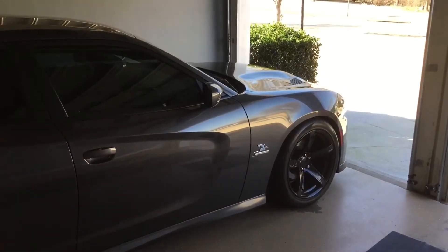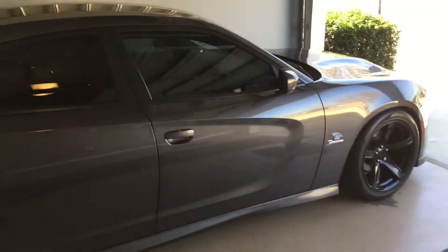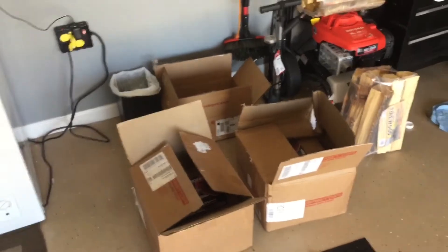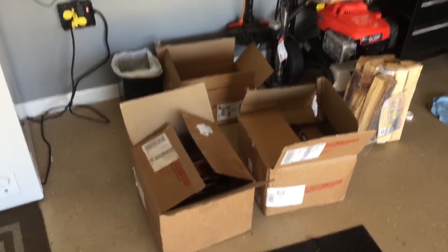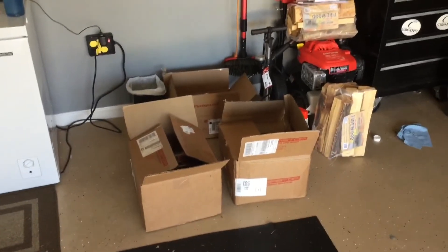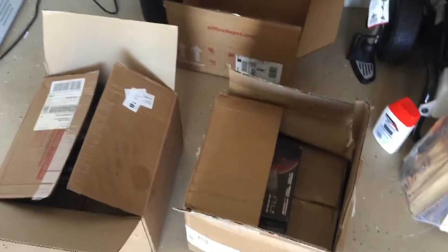But look what came in the mail, ironically. I've always known I was going to — even though I didn't plan on upgrading my brakes right away — I always knew I wanted to get the bigger brakes or some better brakes on them. And I went ahead and ordered them. I've had these in the garage for about a month. So I'm actually going to have these put on this weekend. These are the Power Stop Evolution brakes, and they got a lot of really good reviews — top-notch reviews for brakes online. So that's one of the reasons why I went with Power Stop.